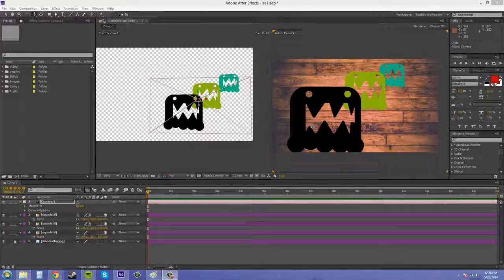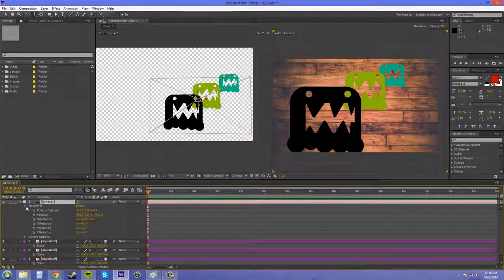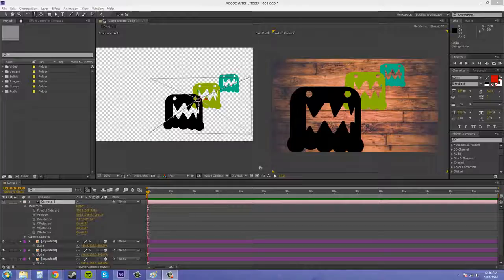The next camera moves I want to show you are called tilts and pans. And these deal with the orientation or rotation properties here. So I'm going to open up my transform here, and we're going to animate what a pan looks like. We're going to animate the orientation here.